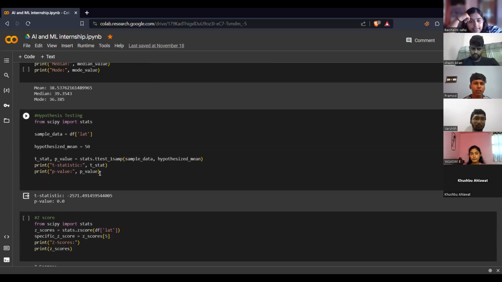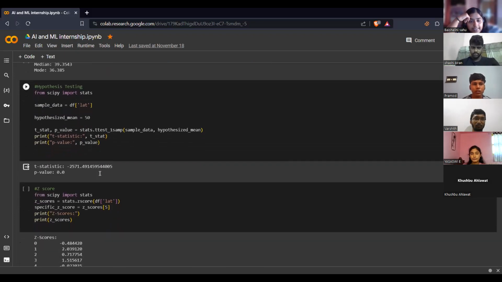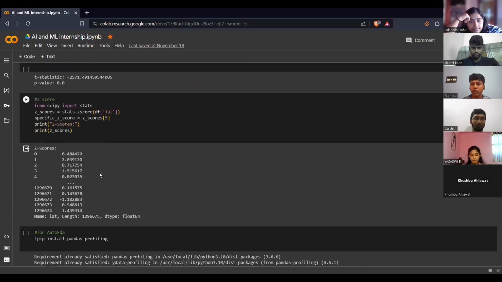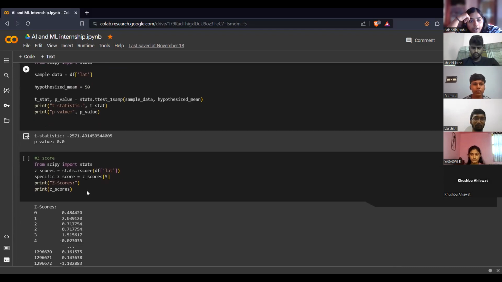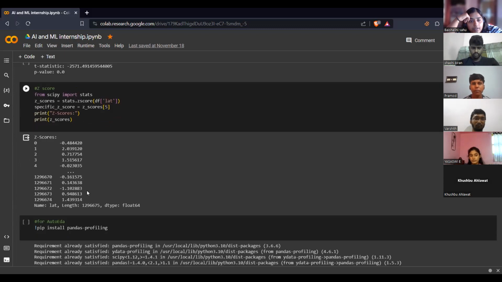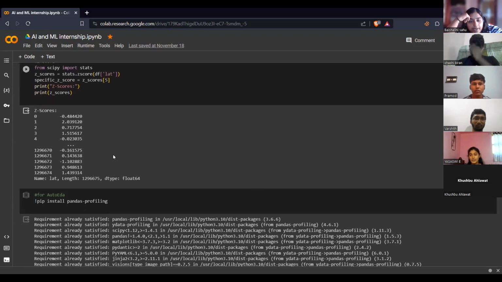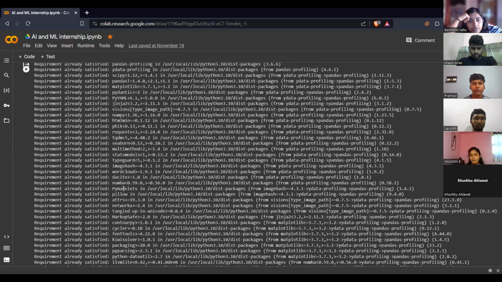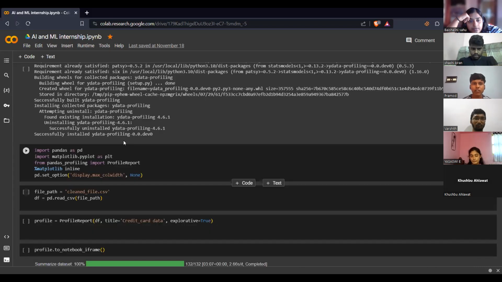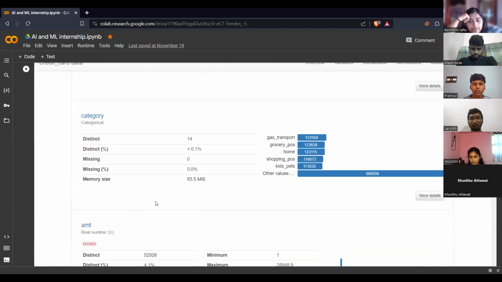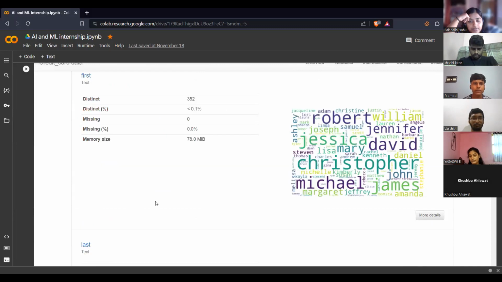It is a statistical analysis, ma'am. Hypothesis testing, mean, median. Hypothesis testing you are using Z score. Hypothesis and Z, latitude location only, ma'am. Latitude location of transactions. Here we did pandas profiling, ma'am, for the exploratory data analysis, auto EDA. It basically shows the insights of our data set. Nice. It's fine. I got it.